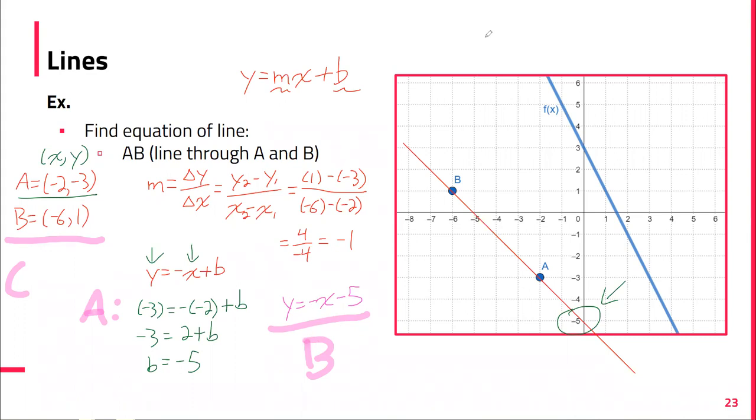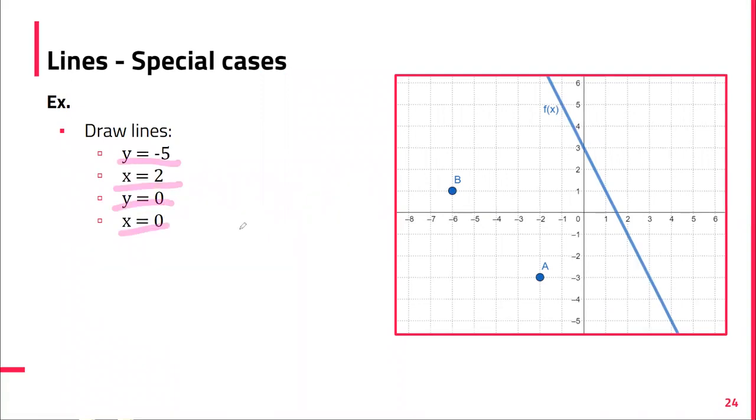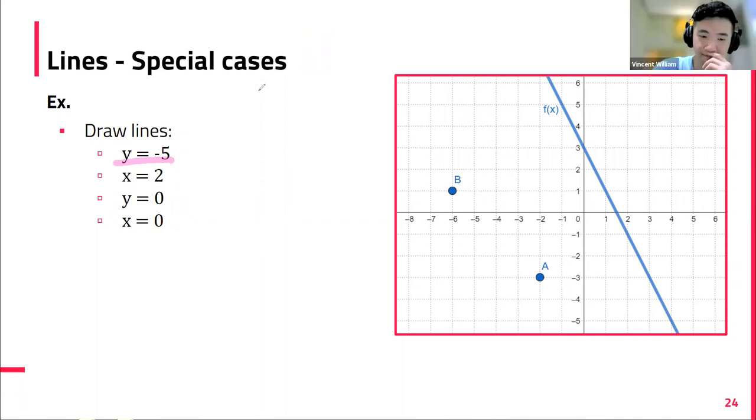All right, I think we're doing okay for time. Some special cases for graphing here. Let's say we have these 4 different things that we want to draw. We'll start with this one. y equals -5. Is that a line? It doesn't look like a y equals mx plus b. It's just y and then some constant value. Is that a line that we can graph? Yes. Okay, how can we graph that one?